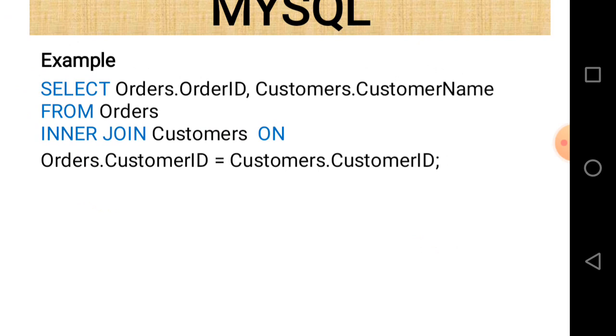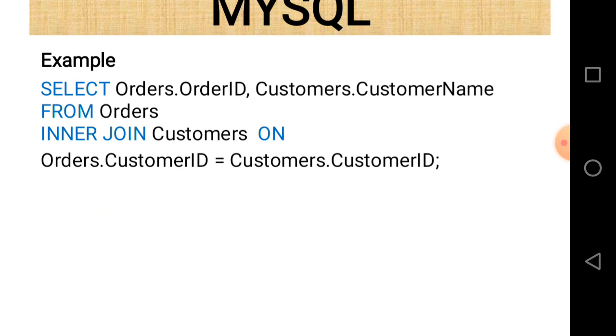Here one thing is important: if we mention different column names, then we have to specify which table these column names are related to. So always write the table name first, after that the dot sign, and after that the column name. So the procedure is orders dot order ID, which means table name dot column name, and then again table name dot column name, and so on. In this manner we can select different column names. And if you want to select all columns, then just write an asterisk or a star sign.